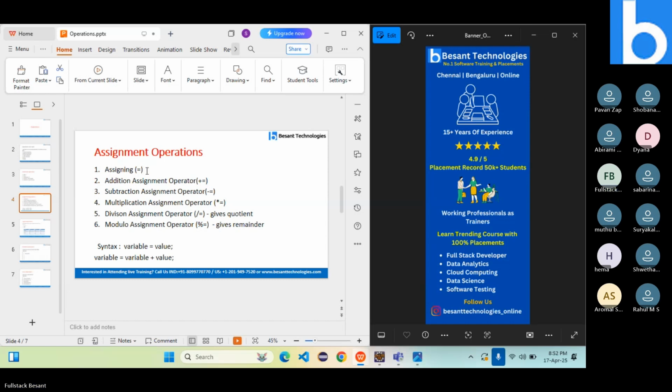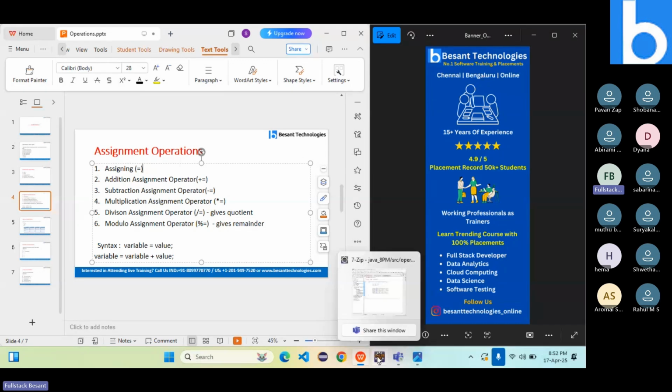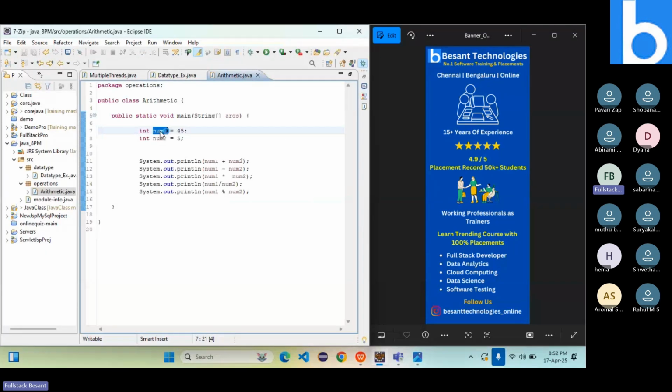The same thing here, we have to use an equal to. That means we are assigning some value to a variable using an assignment operator. The assignment operator is equal to. So basically, indirectly, we are using it here. I have just given my variable name as number one, and then I'm giving an equal to. So this equal to is nothing but the assigning operator. And then I'm giving a 45. So the number 45 is assigned. We have to read from right to left, not from left to right. For assigning operator, we need to read from right to left.